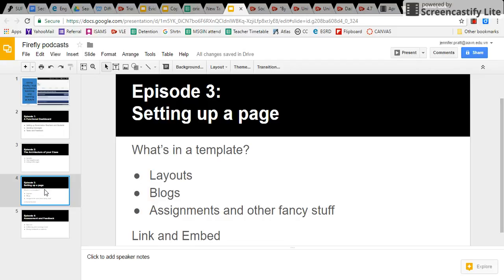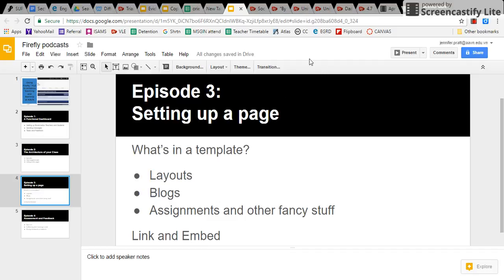And I'm going to add a little caveat here, which is to think as much as you can about linking and embedding, especially this year when you're setting up pages, because we will be transitioning to a new virtual learning environment after this year, and you want your content to be easily transferable to whatever that new virtual learning environment is. So whenever possible, think about linking, think about embedding to Google Docs or other documents that you have. And try to limit the amount of time you put into setting up your pages, because you might have to do it all again next year.